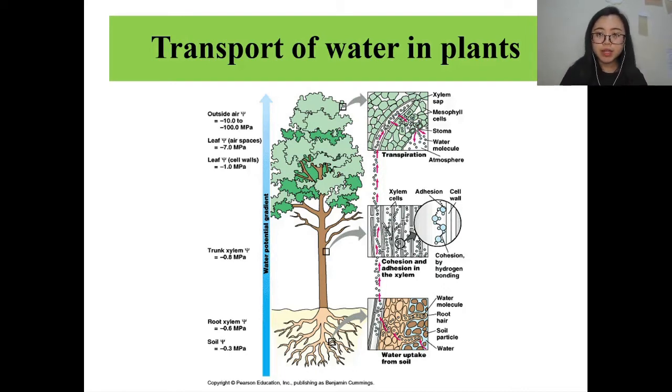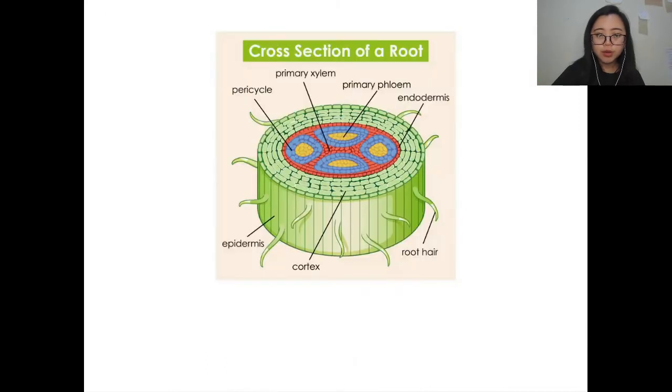And if you are ready, let us begin underground. So underground, we will find the roots, and if you cut the root cross section, you will find it looking like this. You have the xylem and the phloem in the middle, and then around that is the cortex. Cortex adalah bahagian ni yang kita boleh anggap macam isi tumbuhan where all the other plant cells are. And then you have the epidermis, or the skin, the kulit of the plant, and these root hairs.